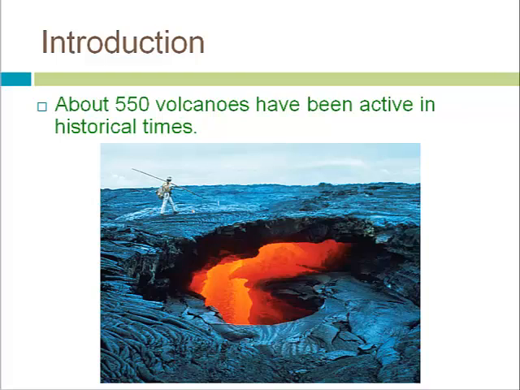This guy's pretty brave, but when we talk about volcanism and how eruptions occur, we identify it by the association between the magma and the gases that come to the surface. Some magma erupts explosively and produces pyroclastic material. Pyroclastic means fire-broken rock, and others erupt like a lava flow that you see here.